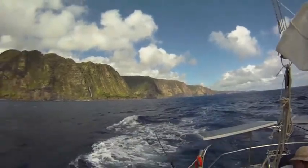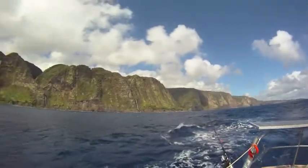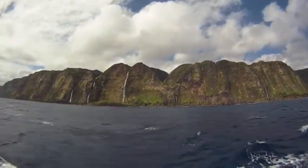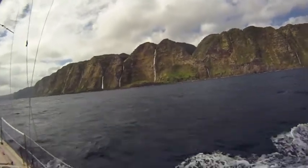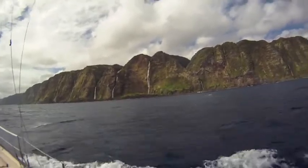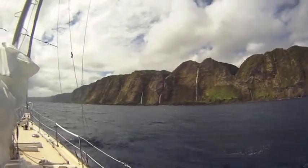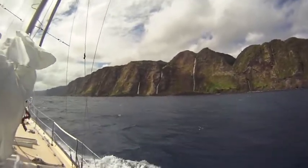We had used the engine all the way from Hamakua Harbor to this point in order to give it a good test run, from Hamakua to Nishimura Bay, and then from Nishimura Bay around to Upolu Point. At this point, we're under engine power, but about a half hour after this, the engine dies on us suddenly, and we have to yank up the sails. And most of the time, from here to Hilo, we're under sail power overnight, and we get into Hilo about 4:30 p.m.